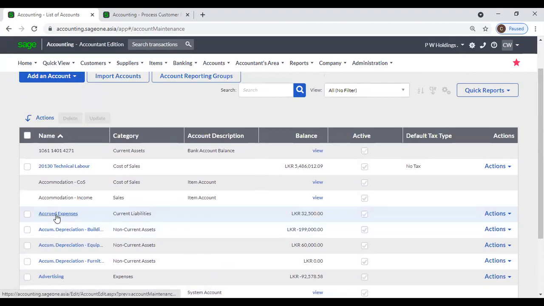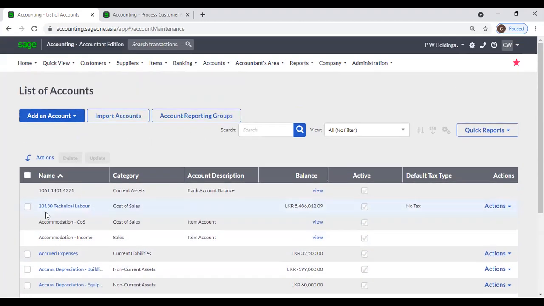Accounts in blue color you can edit or delete, and black color accounts you cannot delete. And if you are creating bank accounts, those accounts will also display under the list of accounts.